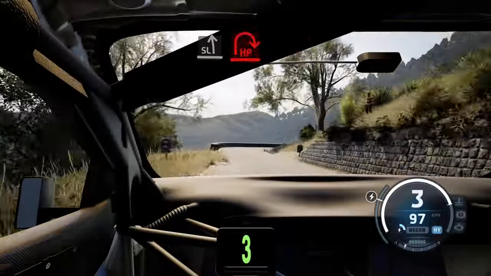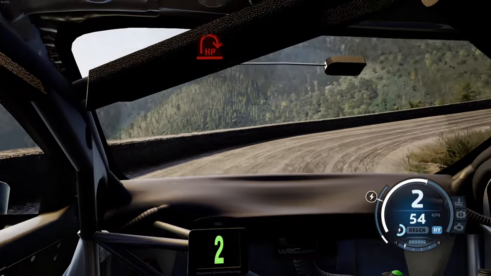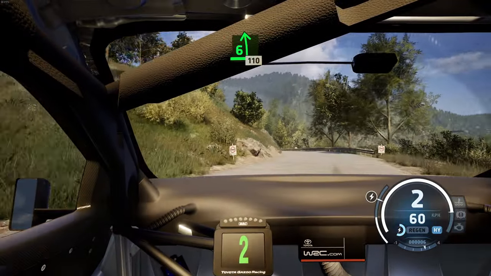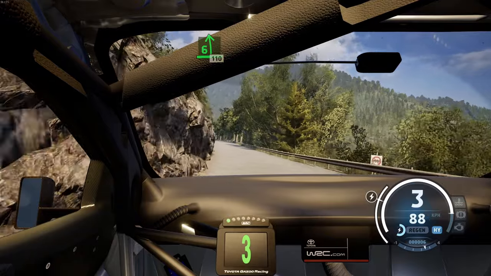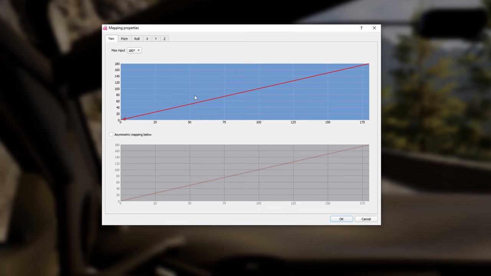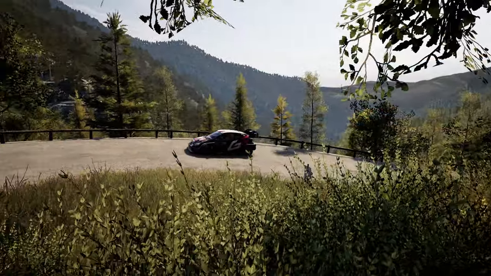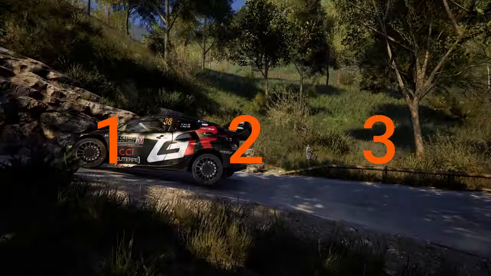What you wanna do is to modify this line to only start rotating the camera when on high steering input before hairpins or tight corners. To do this, you just have to click on the graph where you want to add points, and the line will follow them. Now, in order to set the perfect profile, follow these three simple steps.